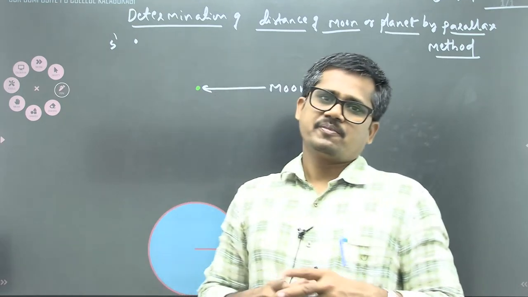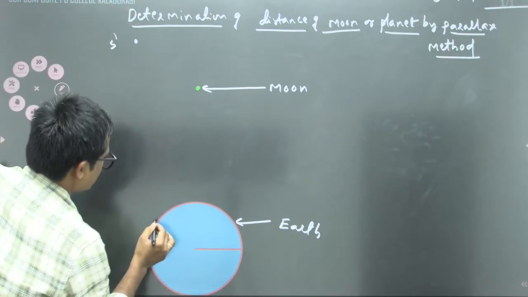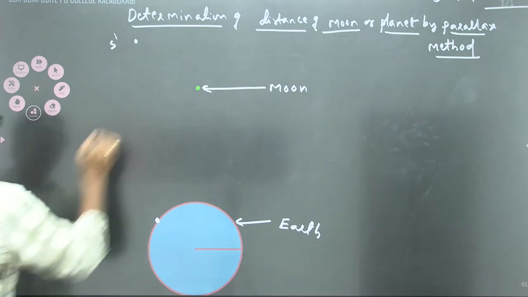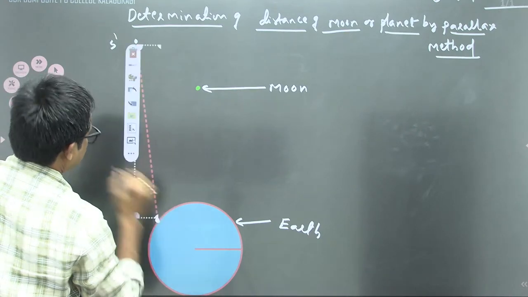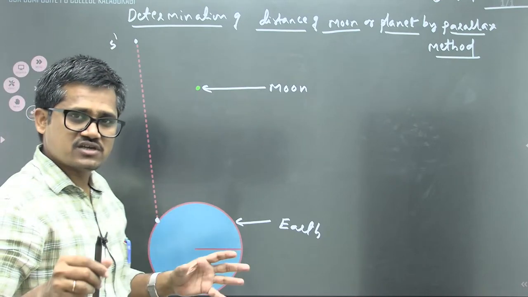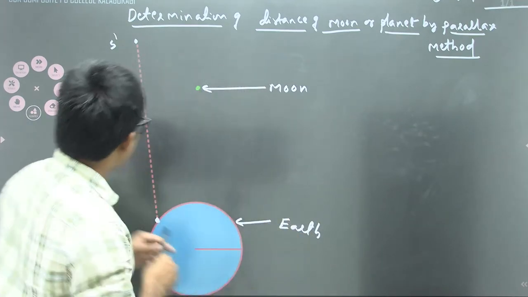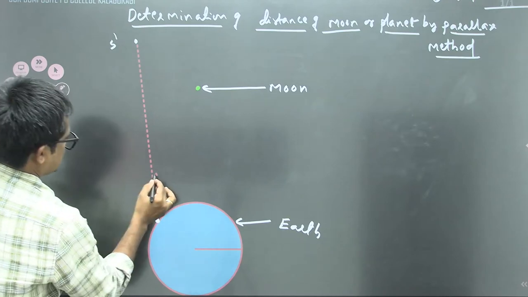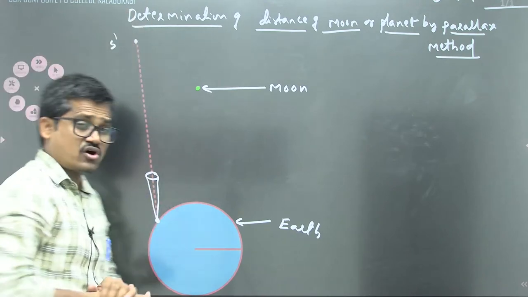In the same way, I am considering a very far off star. Now I'll observe this star from one place of the Earth. From here I'll observe it. The line of sight of the observation will be this. Right? Now, with the help of a sextant, which is just a telescope built with a protractor, one time I observe this star like that with the telescope. I'll observe that far star.